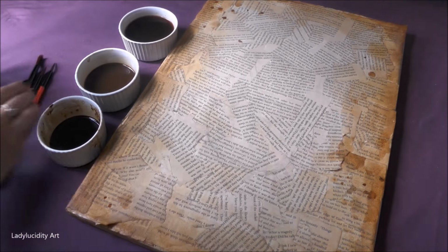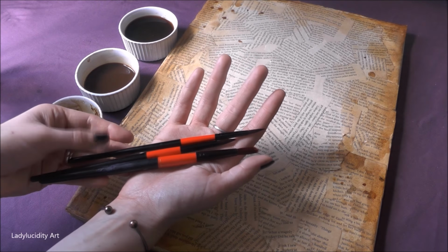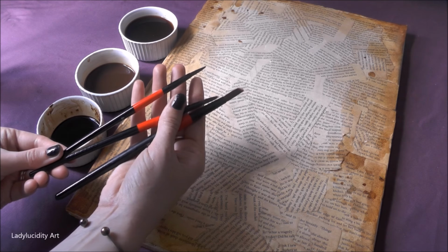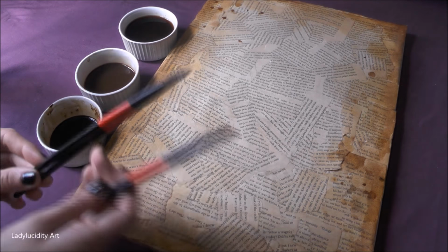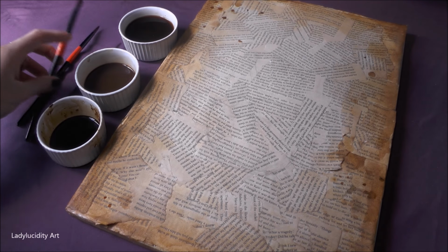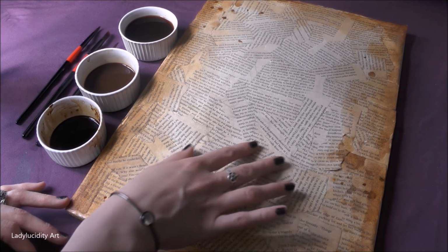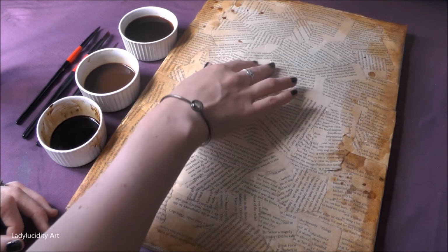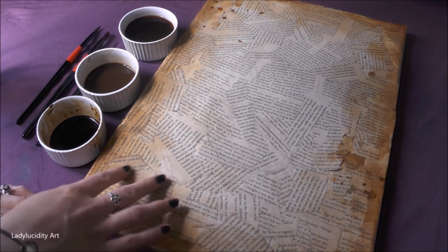Okay, I have my three trusty paintbrushes. I have two thin ones for finer detailing and a slightly thicker one for my washes. Just pop those down there. So, I have an idea as to what I want to paint on here. And I won't tell you, I'll just let the image unfold and hopefully you'll enjoy it as much as I will. So let's start.